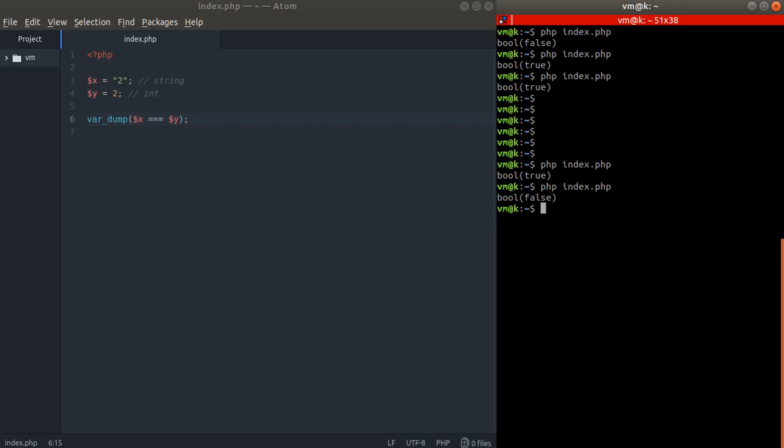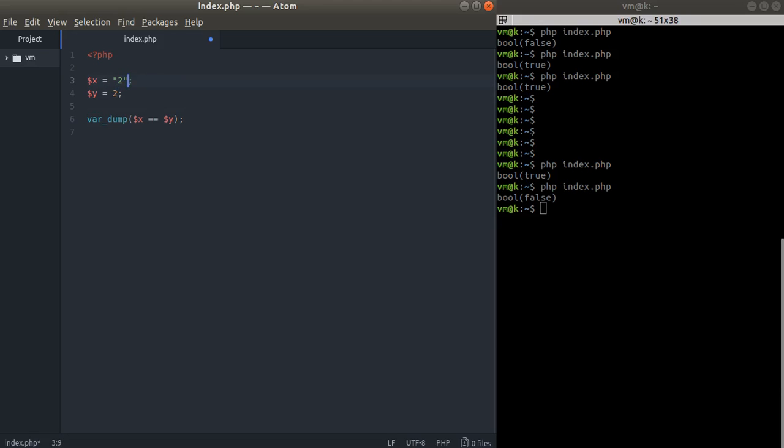Just simply use 3 equal signs for now, and this will allow your code to be much more predictable than if you use the 2 signs. And if and only if you understand why you need 2 signs, why you need this kind of magic behind the scenes, this typecasting, only in this case use two signs. This is very important to understand, because you will probably face a lot of code with the 2 equal signs. It's okay. Well, good for now.